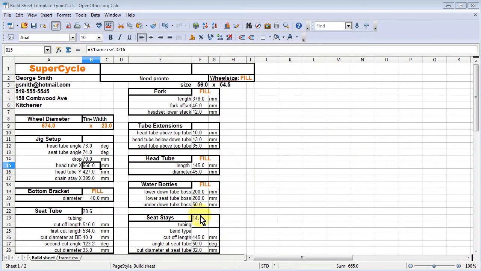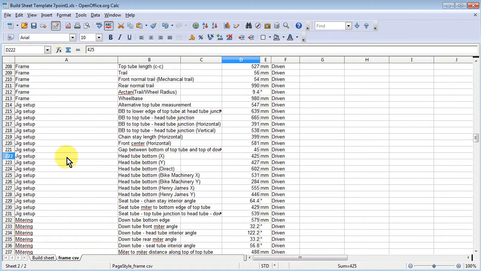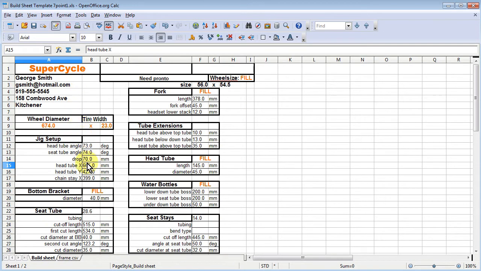An ideal solution to this problem might be to go through our custom spreadsheet and modify the references in each cell so that they point to the appropriate data cell in the latest BikeCAD Pro CSV file. This way, we could extend our spreadsheet to include a few of those newly available dimensions as well.